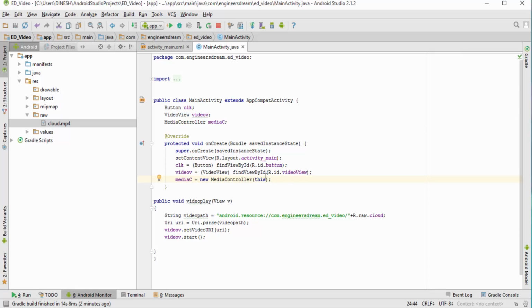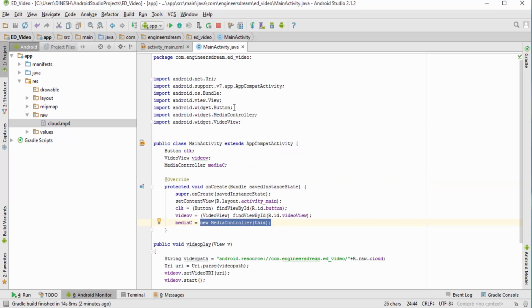Next, as you can see, I'm not getting any error over here, but if you are coding this application for the first time, you may get an error below the new MediaController bracket this. That is basically because sometimes Android Studio imports the wrong widget. As you can see over here, I have all the widgets for the button, VideoView and the URI, and this widget android.widget.MediaController is for the MediaController data type.